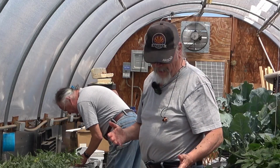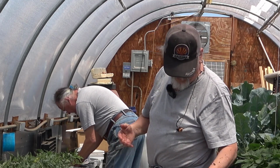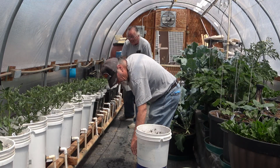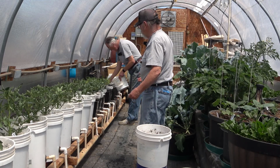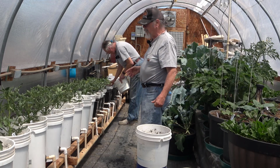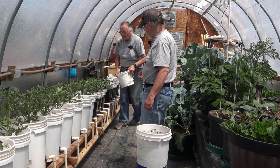Now I can't wash my hands off. The bucket that has water in it has a lot of sphagnum moss in it. It's probably about 5 inches deep, maybe 6. So there's just a lot of moss in there. This is the last tomatoes we're going to plant today. And I think we're done.